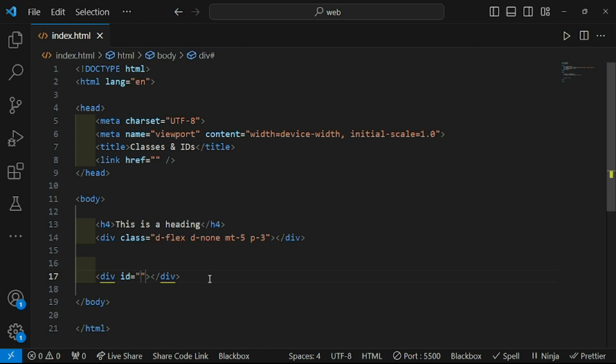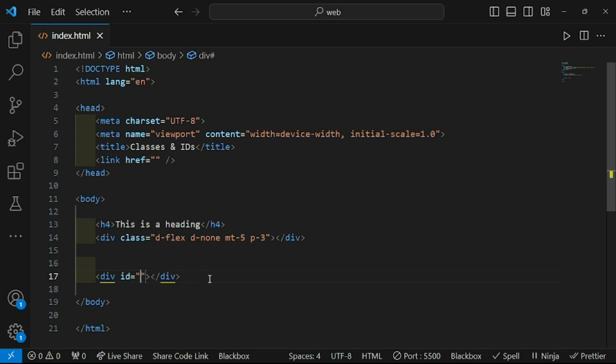Now we can also specify the value of this ID. In the case of ID, we can give it any name, we can give it any value. And IDs are generally discouraged in style sheets. It is not advisable to use IDs in style sheets. IDs are mostly used in JavaScript or within the markup file for anchors and anchor tags, like scrolling to a particular section of the page.